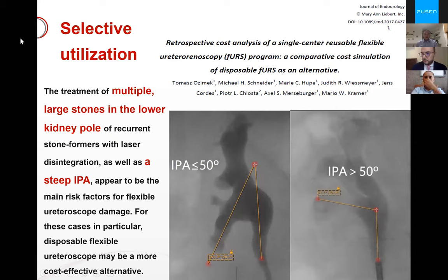If urologists recognize that a certain case will likely result in scope breakage, then perhaps it's more cost effective to use a single-use scope. Through the review of the literature aforementioned, we are able to identify three cost analysis models that have been undertaken to try to define how single-use flexible ureteroscope can be brought into clinical practice in different settings. But these analyses mainly focused on the financial aspect, not accounting for occupational hazards associated with flexible ureteroscopy procedure itself.